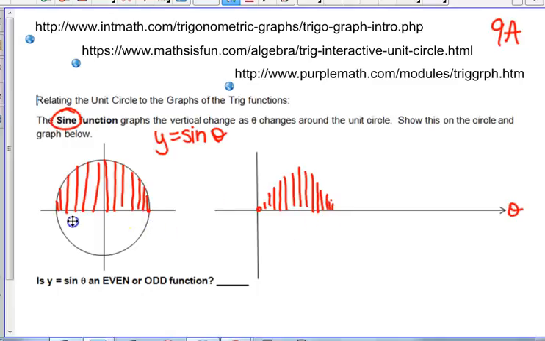Okay. Now, when I go down here, the y's become what? Negative. Why? Because I'm below the x-axis. They are negative and getting more and more and more negative. They don't get more and more negative at a linear rate. That's why it turns out to be a curve.